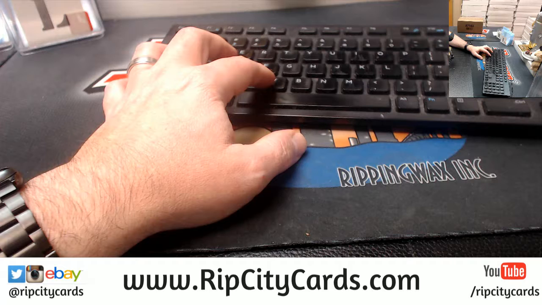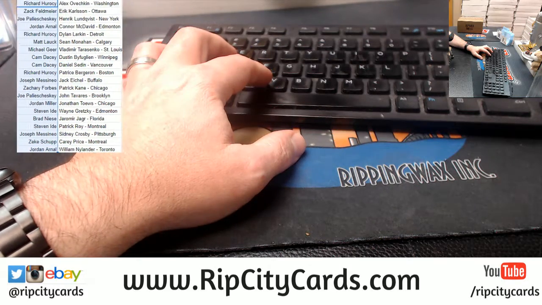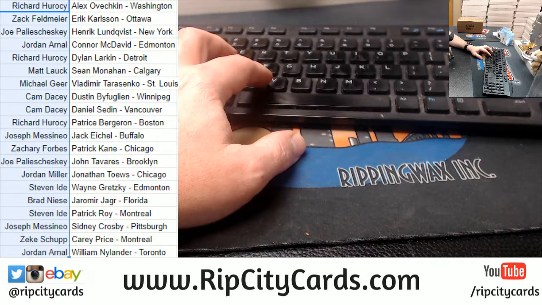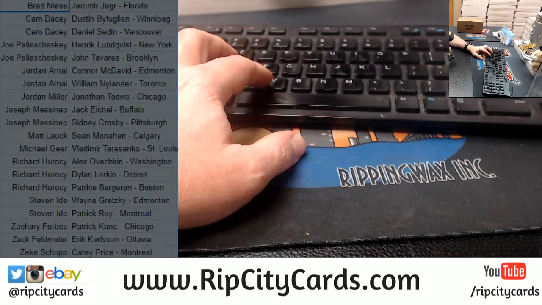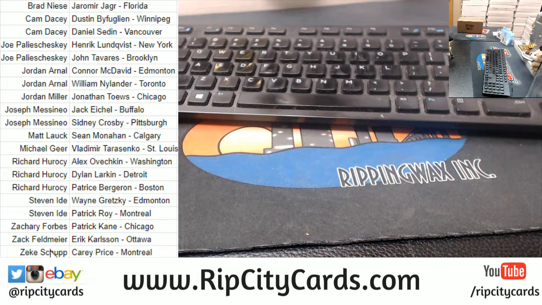So this is what the breakdown looks like if anybody wants to trade anything or anything like that. I will sort it by your name so it's a little bit easier. There you go. You can think about it for a second. Oh, no Crosby.